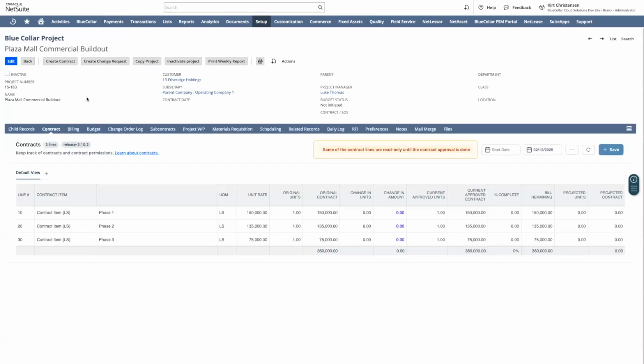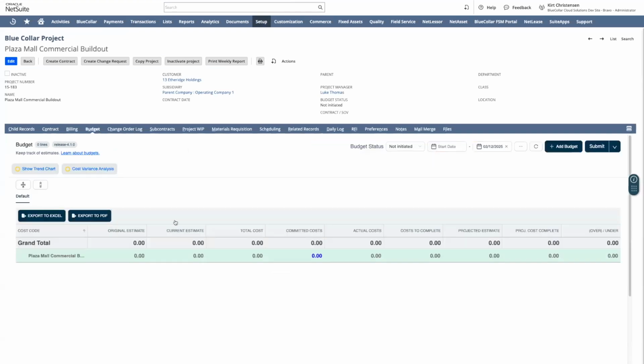But what we're going to take a look at in this video is uploading the project budget. The project budget is usually the end result of the estimating process. So the estimating process helps us to do our cost estimate buildups. Usually that's done, quite frankly, a lot of times in Excel. If we have a system like an AccuBid, a QuickBid, a HeavyBid, you name it, those systems all export to Excel as well. And so what we're going to do in NetSuite is take that estimate and upload it into NetSuite so that we can create our job cost budget.